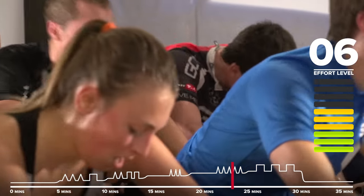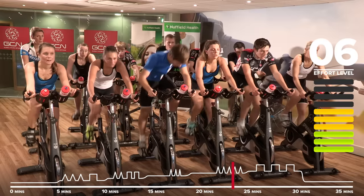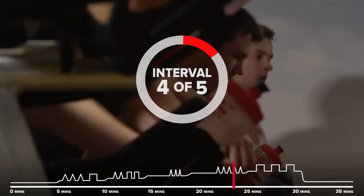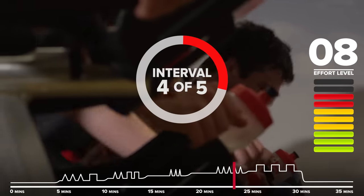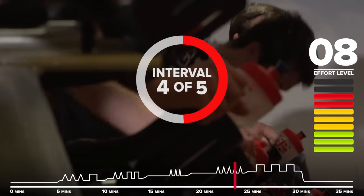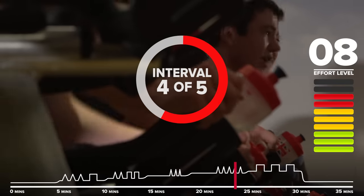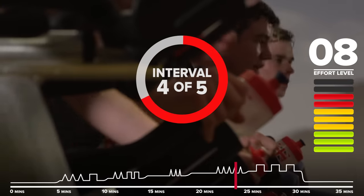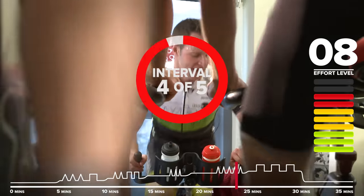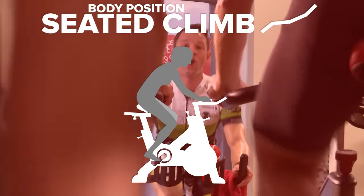Here we go guys, last 2, 1, up we go. Half a turn. Work rate 7.5, 8 out of 10. You're doing really good. Elite athletes today. Tough team. Keep working. 5 seconds. 3, 2, 1, down. Good.